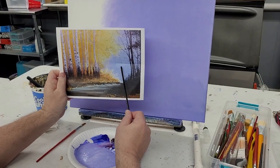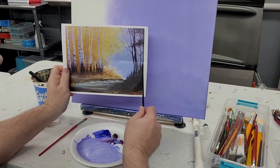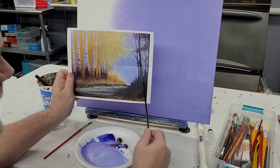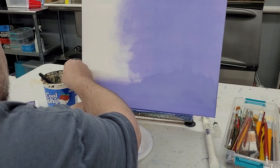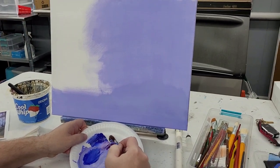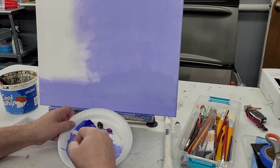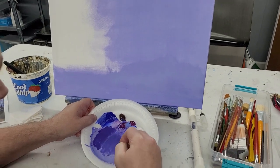The next thing we're going to do is put these ghost trees back here. We've got a little bit of a tree line. I folded this to see where halfway was. It's just below halfway, and then these tree trunks here. I'm going to use a fan brush. You can use whatever you want for this, but the color is the same color you just made, but less white. So I'm going to put a little blue, magenta, a little touch of brown, some white, but not quite as much.